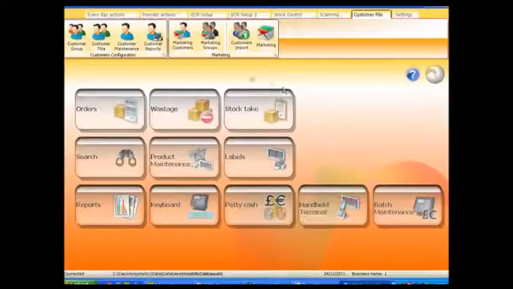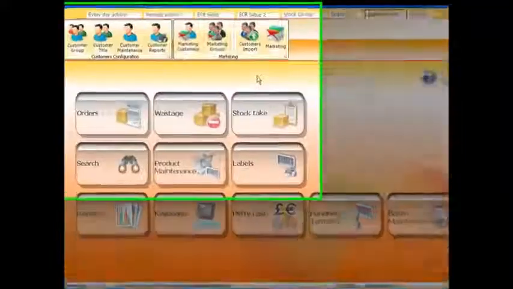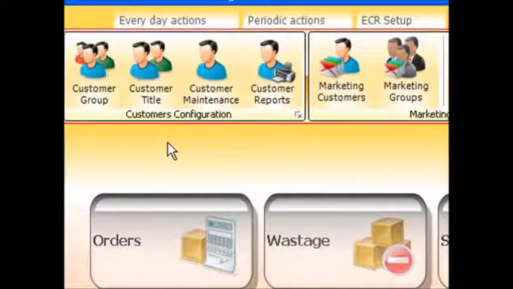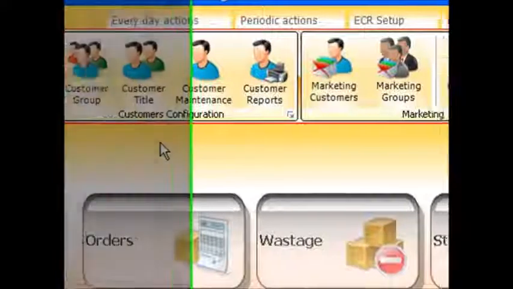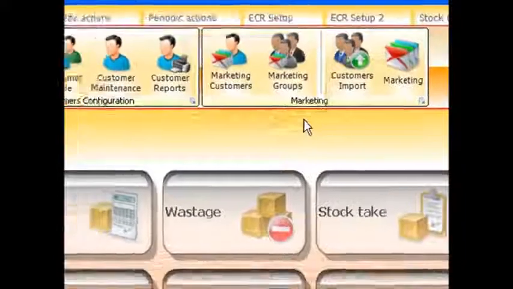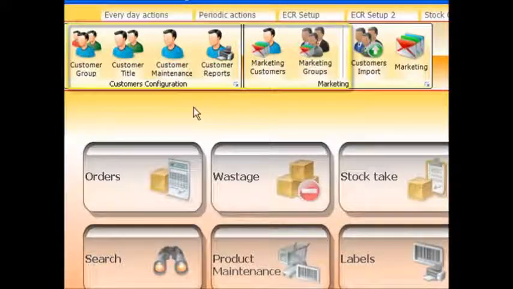The customer file contains the details of the customers that will receive the email and text promotions. There are 3 ways you can set this up. In the customer configuration section, you can set up customers, and these customers will work in conjunction with the QT6600 touchscreen terminal. This means that these customers can get discounts or accrue points based on the sales made on the touchscreens. Alternatively, if you set customers up in the marketing section, it means that these customers will work totally independent of the QT6600. This means you can have as many customers as you want for emailing and texting purposes. Or of course, you can have a mixture of the 2.